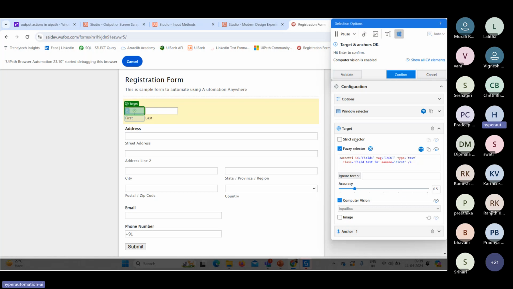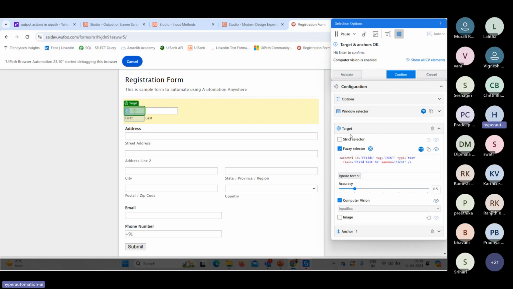Either it can be a strict selector, a method that returns a single element that strictly matches all the selector attributes. Or, if you want to go with the fuzzy selector, this method returns multiple elements with attributes that are similar to the ones found in the fuzzy selector. The degree of similarity can be adjusted with the accuracy slider. This method usually requires an anchor. Right?